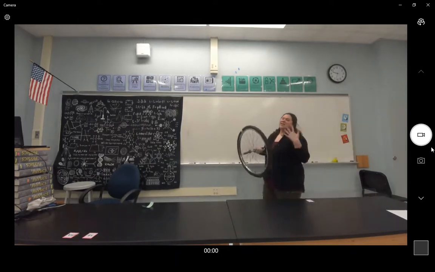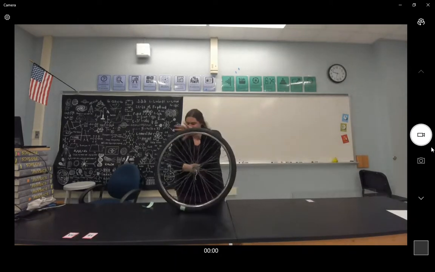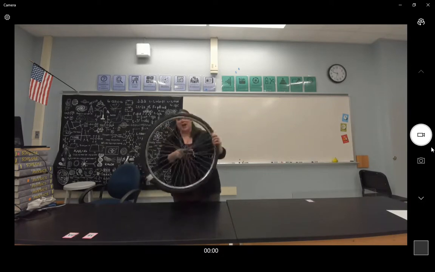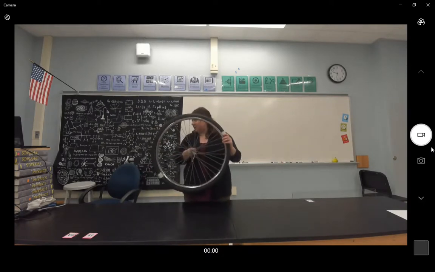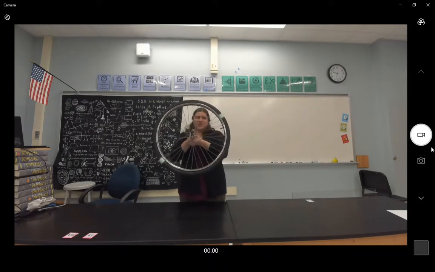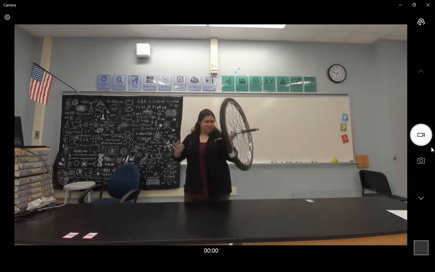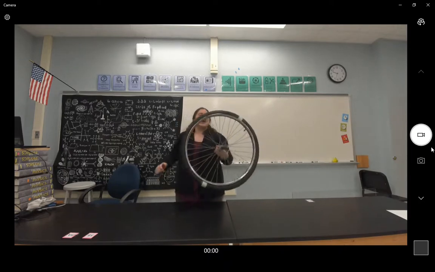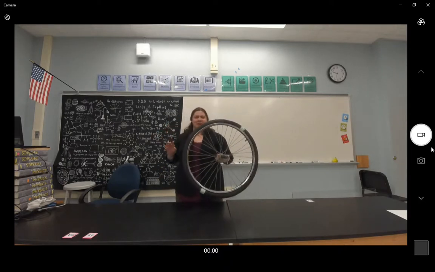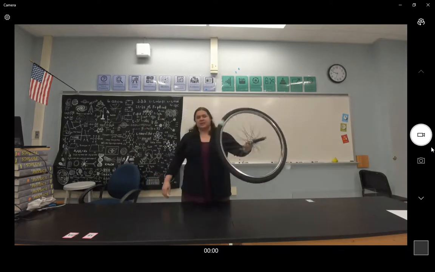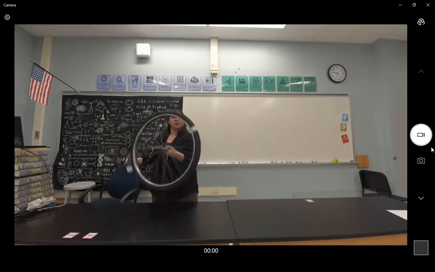Notice the speed at which this thing is rotating really has nothing to do with the speed at which it is translating. These are controlled by two very different things. The speed at which it's rotating depended on how quickly my hand rotated it up here at the rim. But the translation is me holding it here at the axis point, whatever this is. Notice these two things are independent of each other. The speed that it is spinning is not at all connected to the speed at which I am translating it.